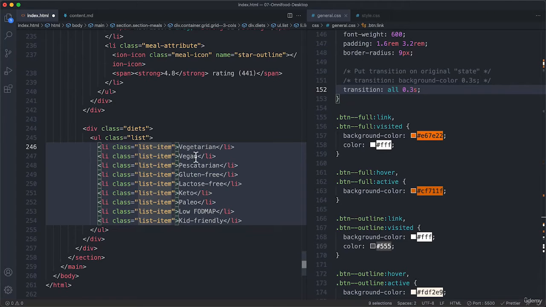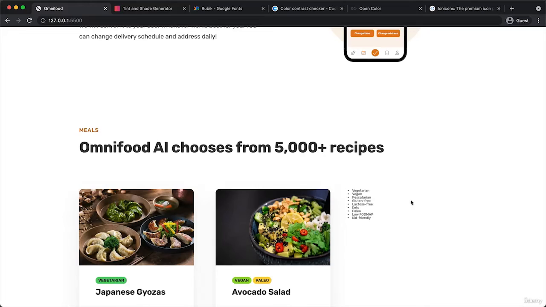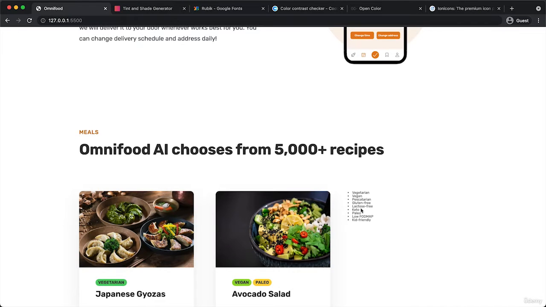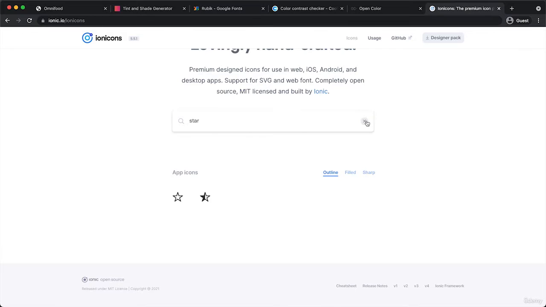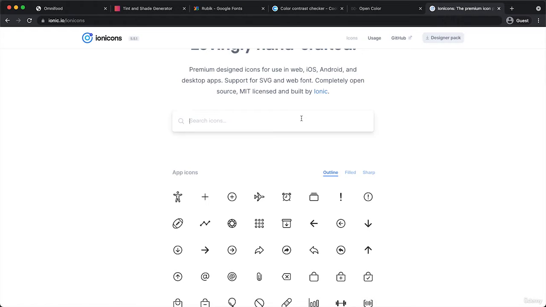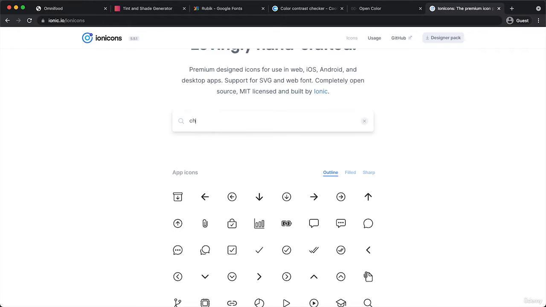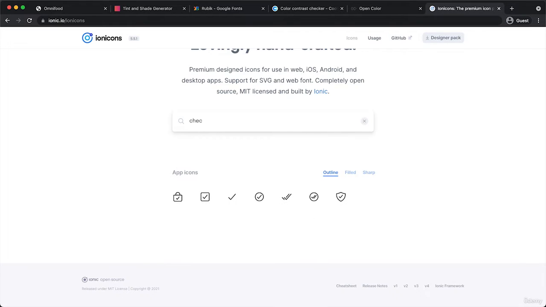Okay. And actually, I'm also going to need these multiple cursors because I now also want to insert the icon here. So for now, let's take a look. Yeah, and of course, nothing changed. So we just added the class. But now, yeah, it's quite typical for a list like this to use a check mark icon. So if I search for that here, then there is one for sure.